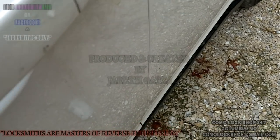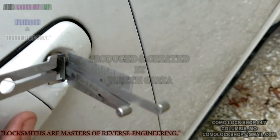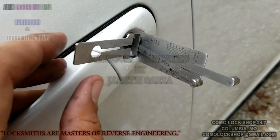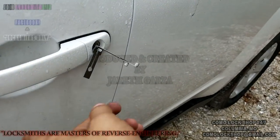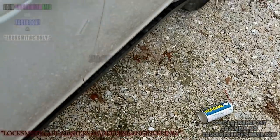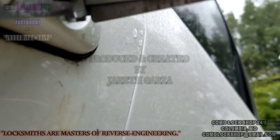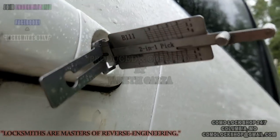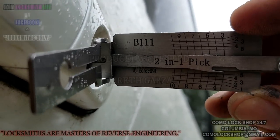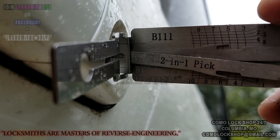Alright, I've got to cut to decode because I have to hold this pick in here flush like this, otherwise it will give me inaccurate readings, and this was a monster to pick, so I'll be right back. Funny thing happened, I had my pack-a-punch in the vehicle, and when I first picked the lock, I picked it over and locked it, and picking clockwise, I didn't get very good readings from it, because everybody who's tried these should know that B111 is a monster to both pick and decode, because the pick moves so much that whenever you try to accurately decode it, you can get really askew readings.